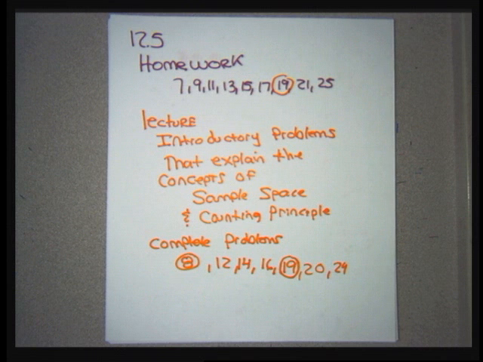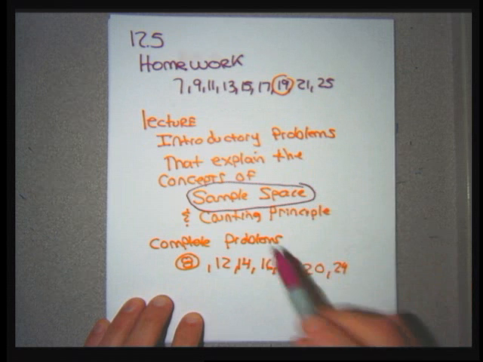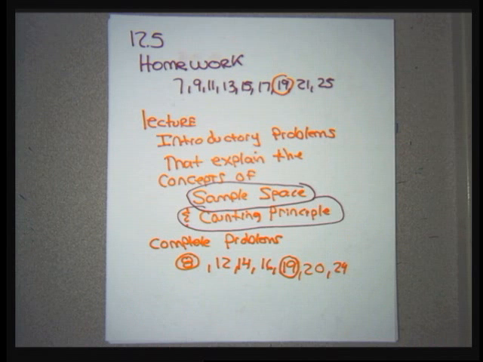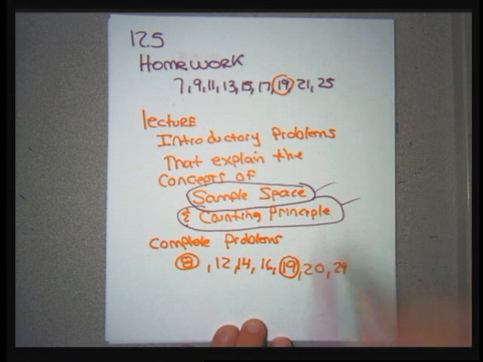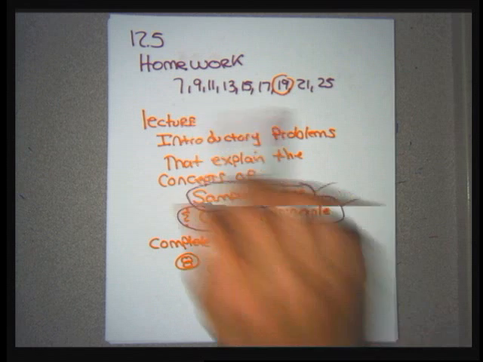So I need to do a little bit of introduction, and I need to make you understand a couple of things. The two things that I need to make you understand are the concept of sample space and something called the counting principle. And I'll lecture kind of outside the text a little bit, although you'll start to see some of my lecture as we get through the problems. I'm just going to lecture freely right now to introduce these concepts, and then once I feel like I did a reasonable job of introducing these concepts, I'll do these problems from the text, and then after I do the problems from the text, you should be able to do the homework problem.